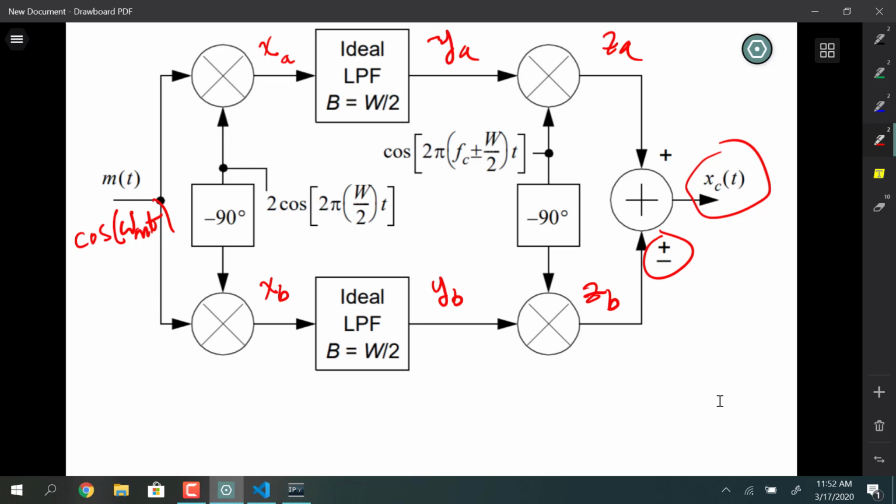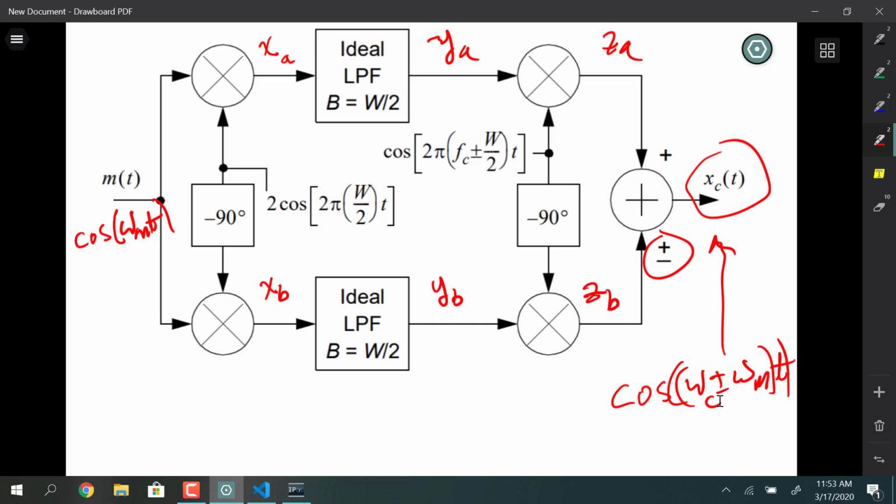So you want to be able to show that you're putting up on the carrier. You want to be able to show up here when you go through the math that you're going to be putting out up here cosine omega C plus or minus omega M of T. That's what you want to be able to establish.